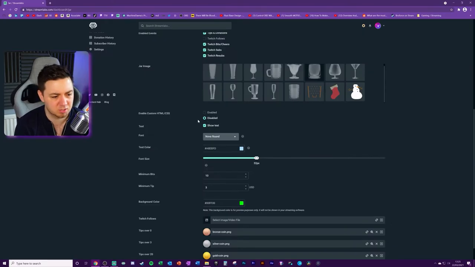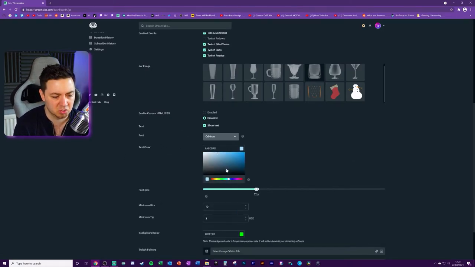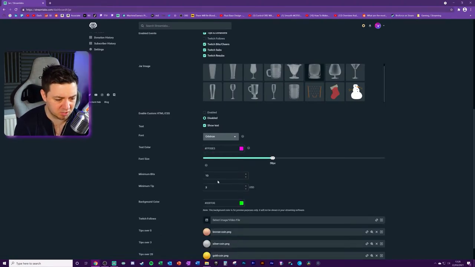So now we've got the option to allow or disallow the text. So that just shows the text on the tip when it's received. You may prefer to not have the text show. I'm going to leave that checked for now. Now we look at the font. I probably would recommend changing the font just to make it look a little bit less standardized. You can also now choose the text color as well just to match your brand a little bit more. This is if you've allowed the text to be shown, of course. Now I can look at font size. I'll just make this a little bit bigger.